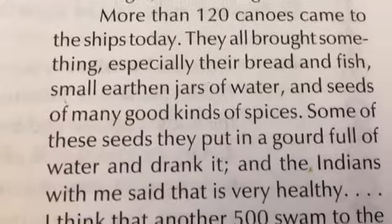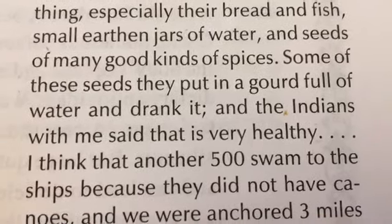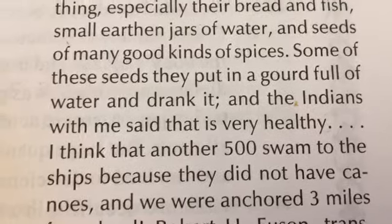So guys, there you have it. It says in here that some of these seeds they put in a gourd full of water and drank it, and the Indians with me said that this is very healthy. So fermented foods is something that people have used for hundreds of thousands of years. This is nothing new, guys. This is something that people have been doing for a very long time. So it's not like this is some new fad. This is just a way to be healthy, okay?